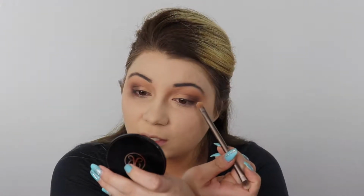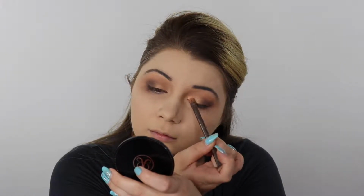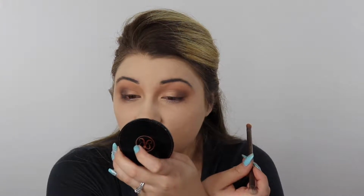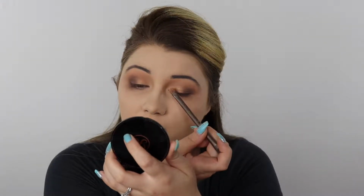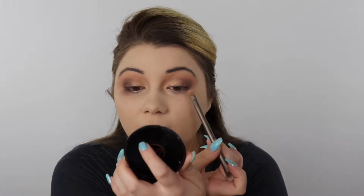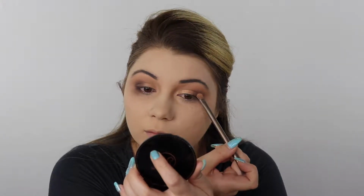So for the setted side, that's it. We're definitely going to have to set it for sure. So getting my Fix Plus, I'm just going to spray that and then put it on here. So that works better, of course. I'm just gonna set it real quick. Alright, same for this side.